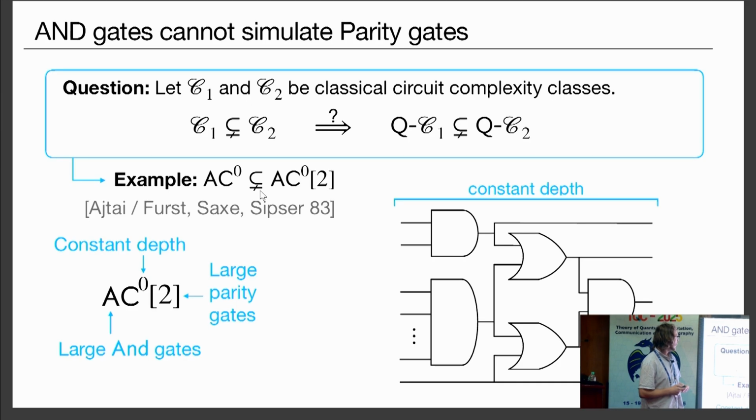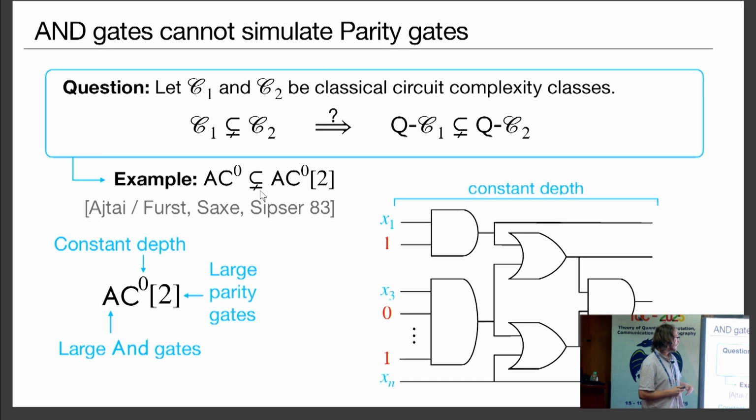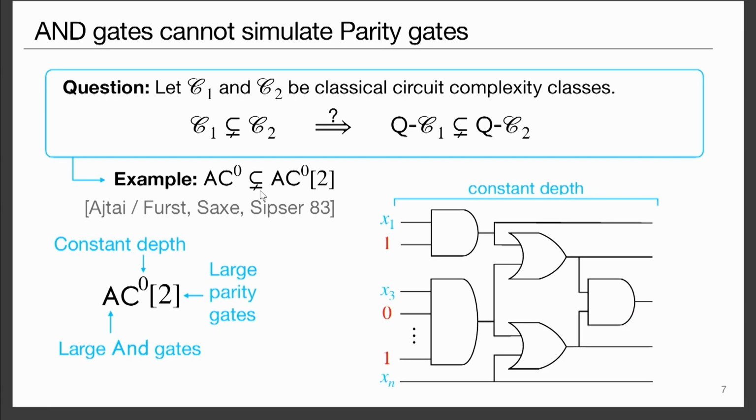And so, first proved by Furst, Saxe and Sipser, and then later by Håstad, AC0 cannot compute the parity function. And for trivial reasons, AC0[2] can compute the parity function because a single parity gate is in an AC0[2] circuit. And the method by which this can be proven is this famous technique of random restrictions, where we sample some inputs from a distribution randomly, and then with high probability, this simplifies our AC0 circuit. I won't get into this, but it's a very nice classical technique.